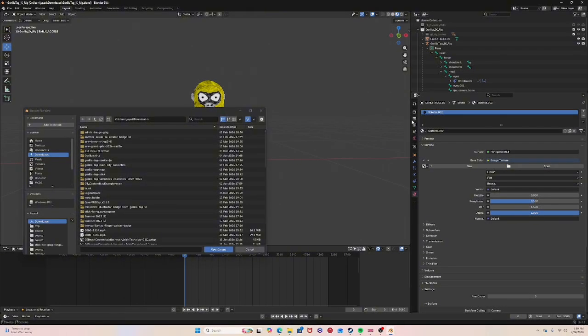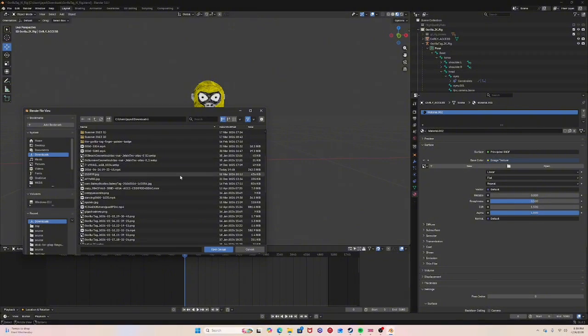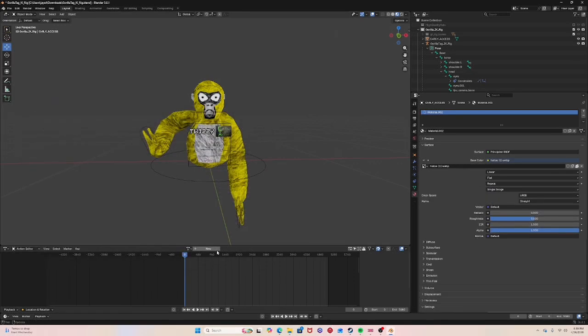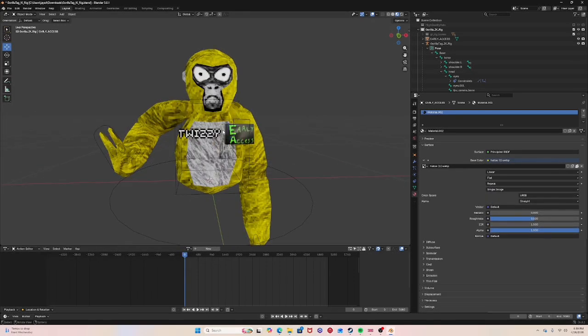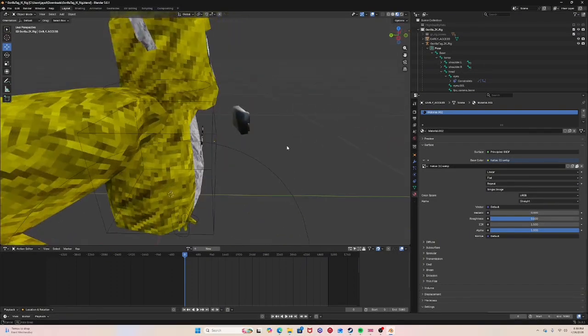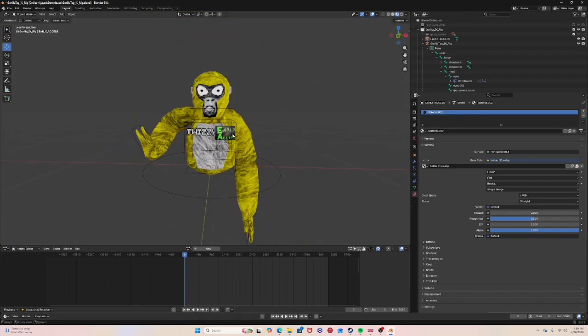Then press open, and you should be able to download the right one for each cosmetic. For me, the right one, this one, is going to be Hatless. I'm going to click on that and click on open image. Now, as you can see, it looks like the early access badge, and it's looking pretty good except for the fact that it's literally a massive gap. But from far away, it looks fine.